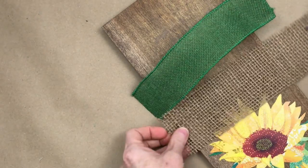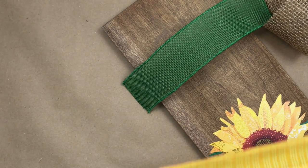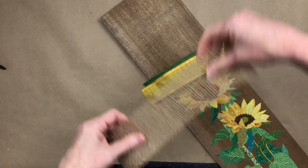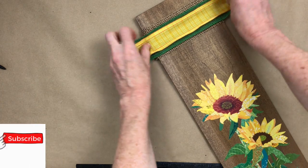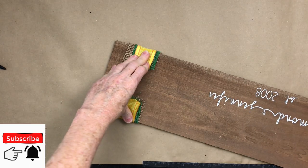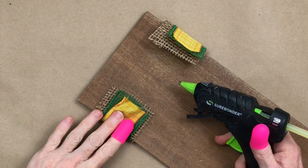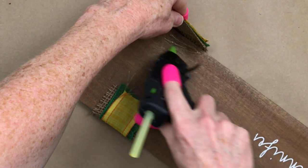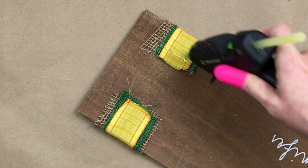Now we're going to work on the top. I intentionally left this with a big blank spot on the top because I wanted to do some type of embellishment. I've got to add a little something extra. So I'm going to layer up my ribbons — we're going to do brown on the bottom, green in the middle, and then the plaid on the top. Dollar Tree has very pretty fall ribbons that they put out every year, but we don't have any out at our stores yet. So I'm just using what I have, which is this thrifted ribbon that looks fall enough to me — it almost looks like candy corn but does match the colors in my flower. A little hot glue and I'm just going to secure this on the back.